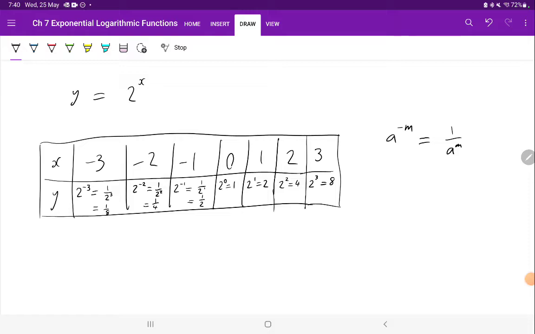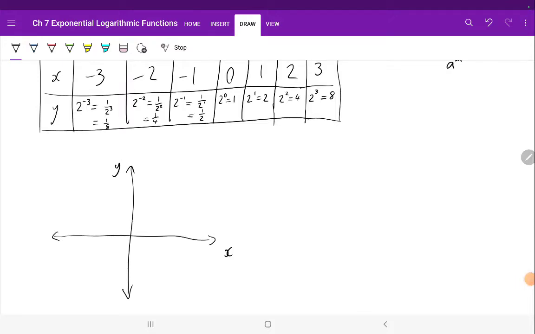Now that we've got our values, we can now draw a quick graph. So the first point, 0, 1. Then we get 1, 2. And then 2, 4. And so on the positive side, you can kind of see there's this increasing behavior, similar to what we see in like a quadratic, but quite extreme. On the left-hand side of the x-axis, we can see what we're going to get at -1, a half, at -2, a quarter, and then at -3, an eighth. And so you can see that it asymptotically approaches the x-axis.